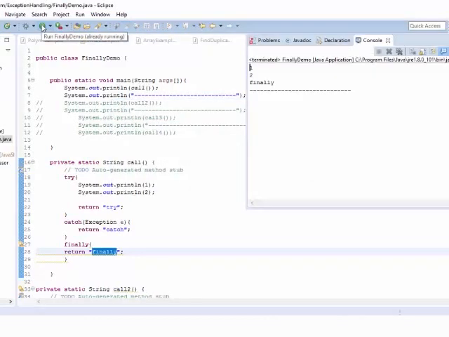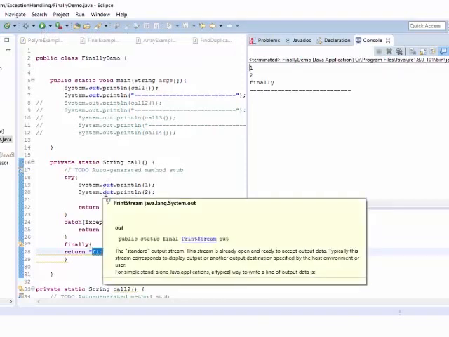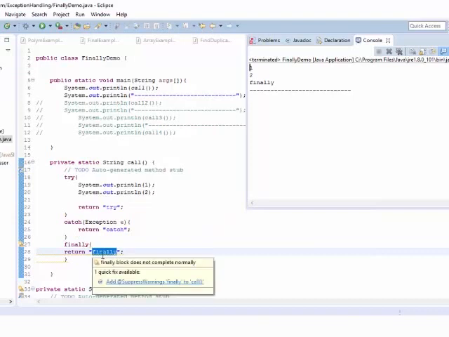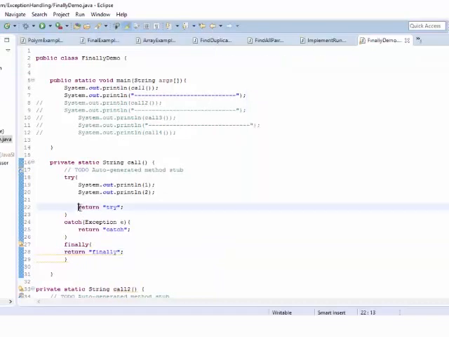If I run this code, you can see first 1 or 2 is printed, because that is something in the try block. And then the return statement of finally got executed. Why so? Because whenever there's a try, just before executing the return statement of try, it goes to the finally clause and executes all the statements in it. This finally clause has just one statement, a return statement, so it returns "finally".